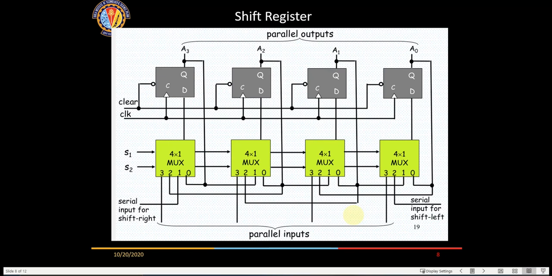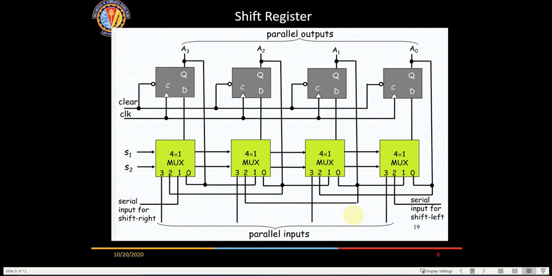Parallel output is where you give serially in. Say it is a 4-bit data which is coming. Once the 4-bit data is available, then you take A0, A1, A2, A3 in the next clock. You take it into some register and store that data, and then again you start in for 4 cycles. You take fresh input. Whatever is available in the 5th cycle, you take it into one more register.